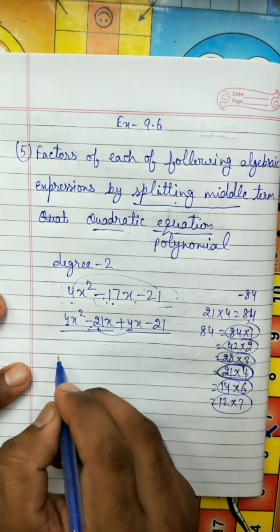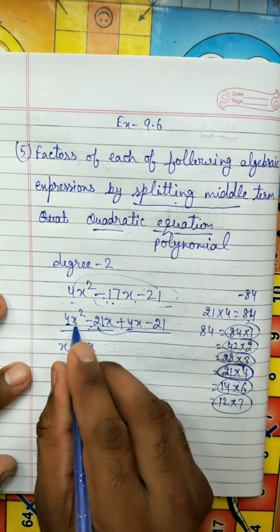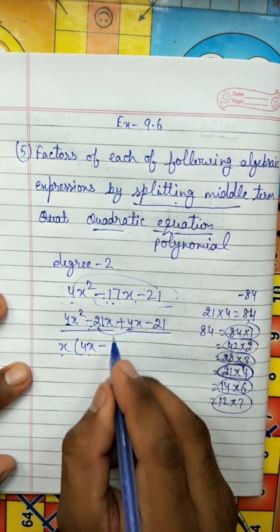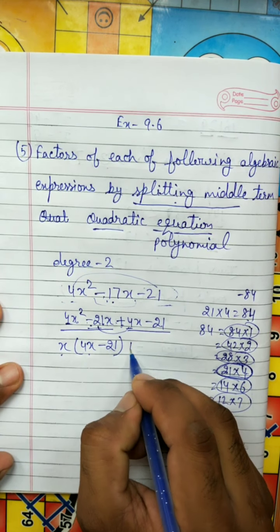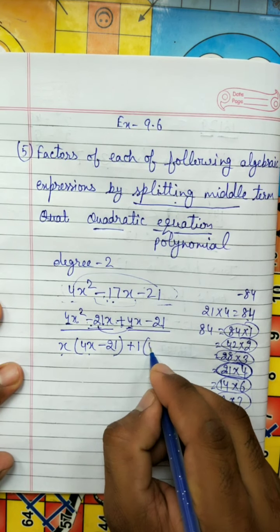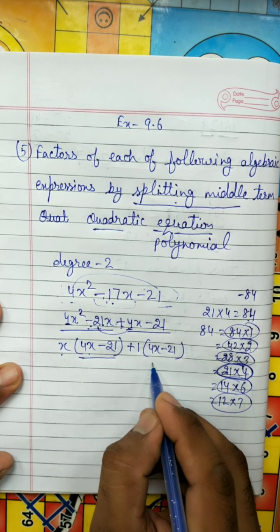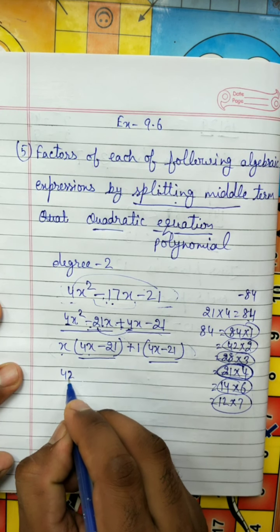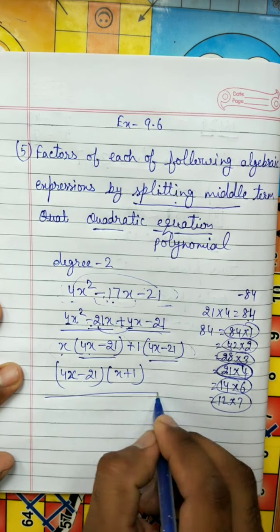In the first 2 terms, what is common? x is common. So what else is common? Nothing. 4x is remaining, because here there is 4x, one x is common, and the remaining is here. From here x has gone, only 21 is remaining here, plus what is common? Nothing is common, then 1 is common. If 1 is common, then nothing will change and it will be as it is. Further, this factor is common between this complete term and this complete term, so 4x minus 21 into x plus 1. So these are the factors.